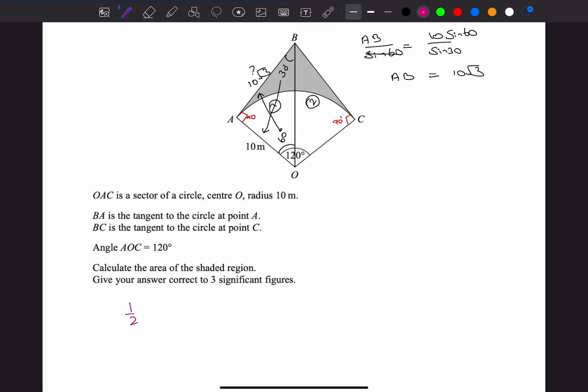Half a and b. So this is your angle, let's say, and then these two must be your sides. 10, root 3. But remember, I know that one. So what about this one? Then you just double it. Take away the area of the sector, this sector here, which is 120 over 360 times pi times what's the radius? This is your radius, 10, and here, 10 here. That's your radius. 10 squared. That will give you an answer to 3 significant figures.